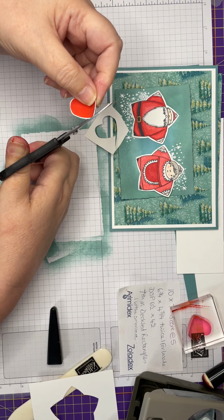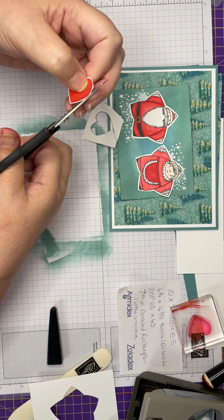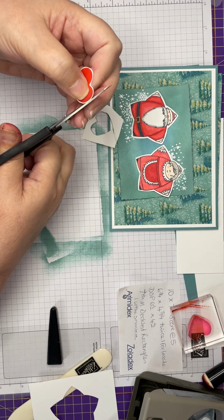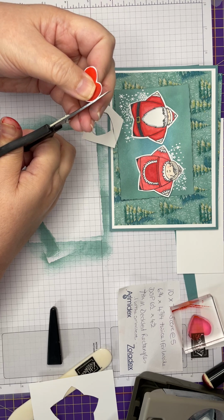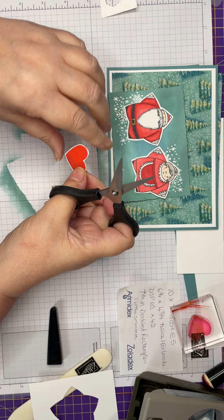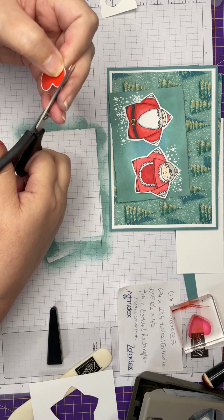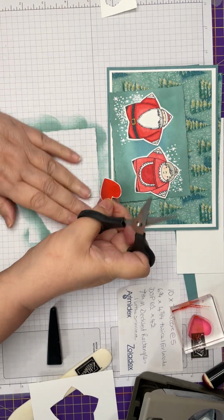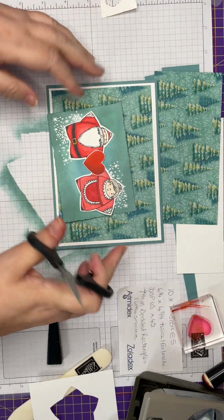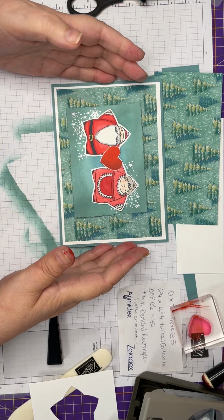So let's just round off that bit, and this bit here, just a little trim. Okay, so that is our heart shape. Fussy cutting isn't for everyone, and as you can see, I have to go back in and, you know, rescue my fussy cutting just like everybody else would. So, but it doesn't mean you shouldn't do it.